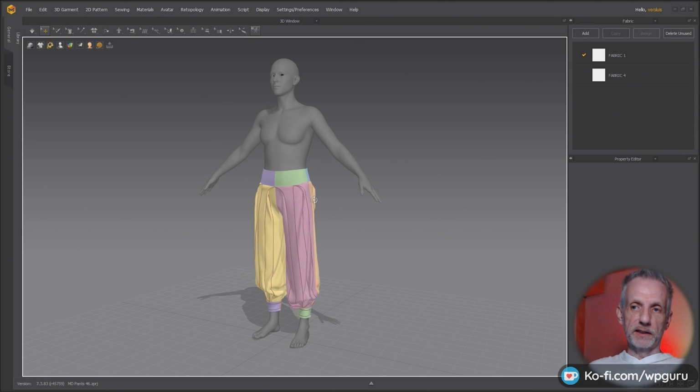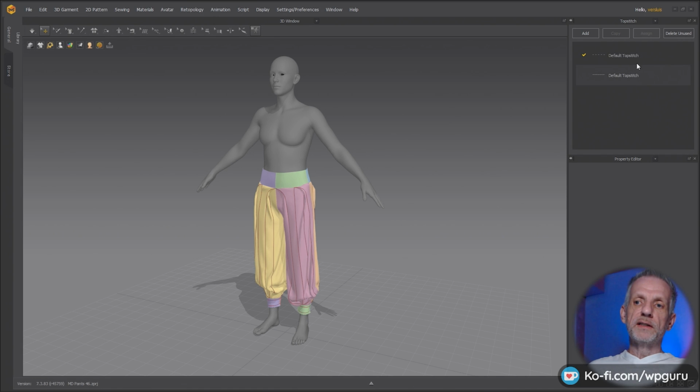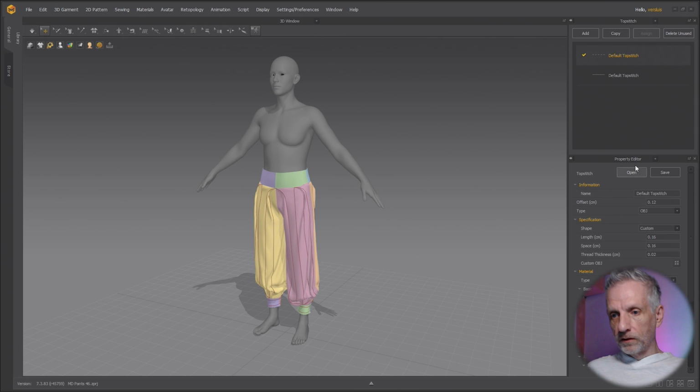This is a fairly simple garment, but you may come across something where you have top stitches involved. So if you head over here from fabric to top stitch, then you see two of these things are in here. I don't know if they're used in this item of clothing. Just in case they are, select it, and then on the right hand side here, have a look under type. Type, if that's set to OBJ, then things like stitches will be exported as geometry, and that's extremely dense. So the problem then is that a garment with whatever 100,000 polygons turns out to be like 5 million polygons when you export it, because each stitch is very high res geometry. So switch that over to texture for now.